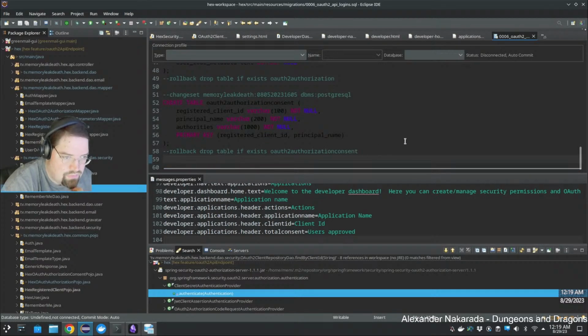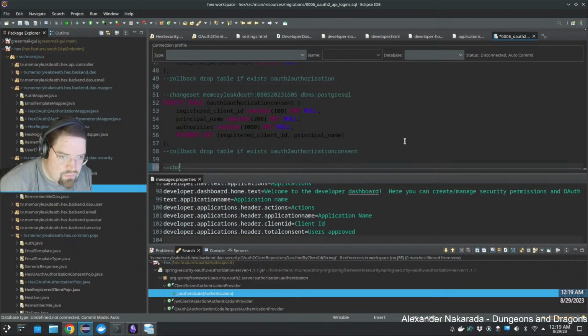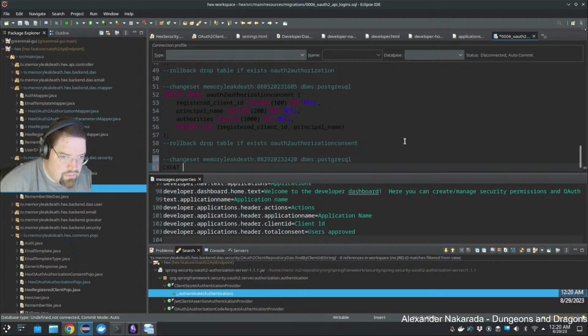So I think what we'll do is change set 08 29 2023 at 2420, using Postgres SQL, and create table.